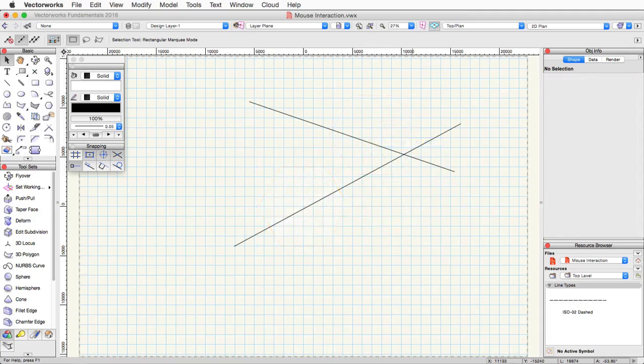So now let's talk about snap to intersection. This essentially creates snap points at the intersection of two lines or objects. So for example, here I have two lines. You'll see there's no snapping in between the midpoint and the endpoint normally on this line. But if the two objects intersect, there'll be a snap point created at that intersection point.